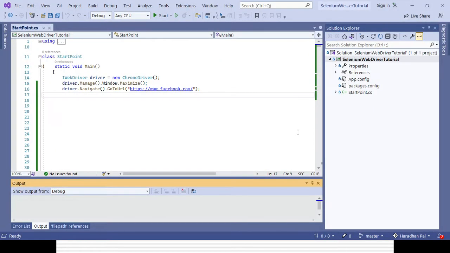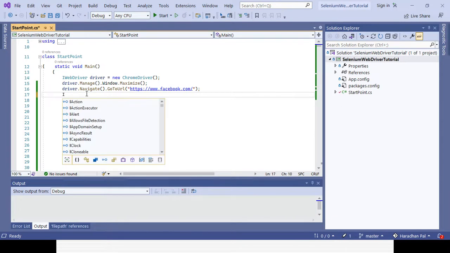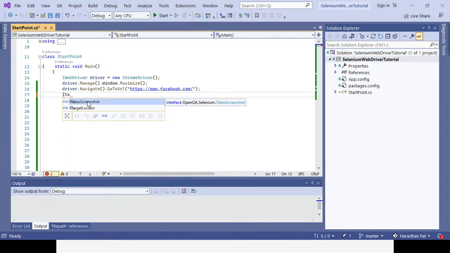open Visual Studio here. We are just opening the browser, maximizing it, and passing the URL for the Facebook page. Now, after the page is open, I want to capture the screenshot. Then how can we capture the screenshot? I need to create an object or instance for the ITakesScreenshot interface. You can see if you type ITakes, the interface is coming.